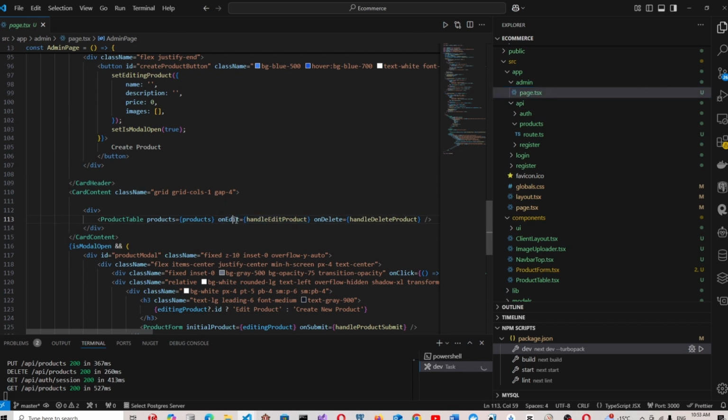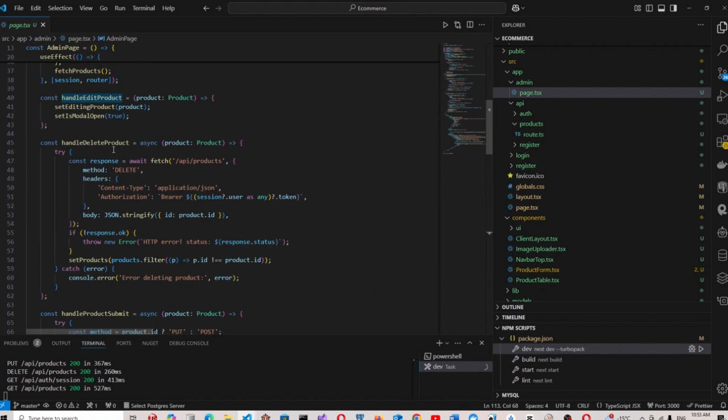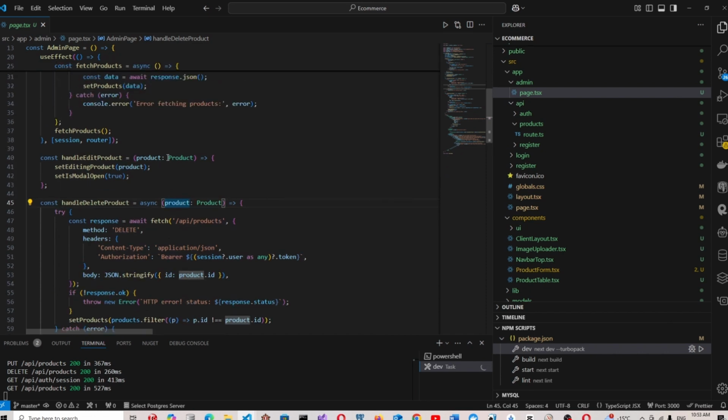So this onEdit is on the parent component, and we say this function is handleEditProduct. handleEditProduct accepts the parameter of product.